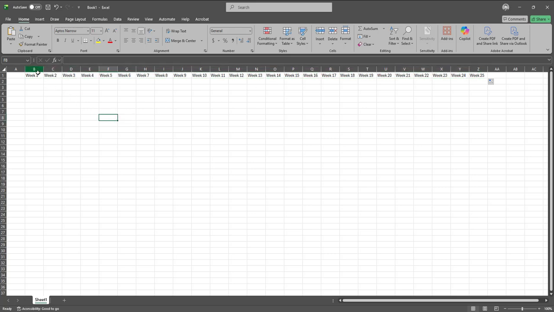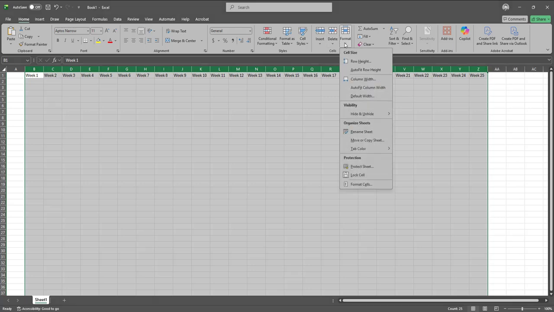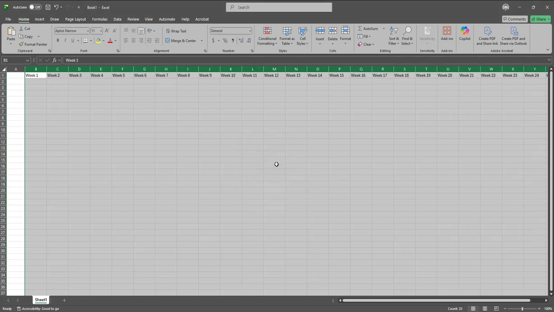Now, if I think the column width is too small, what I can do is select all these columns, go to Format, and then click on Column Width to make them uniform in width and increase at the same time. By default it's 8.43. Let's say I want to make it 10. I'll just type in 10 and then it will become 10. You can see this has increased.